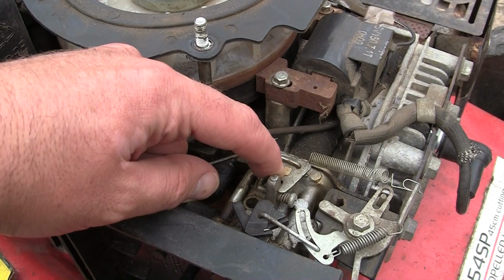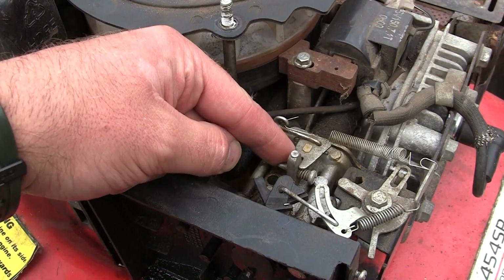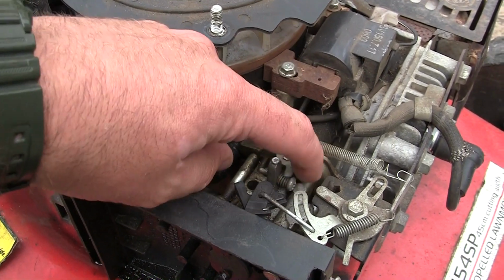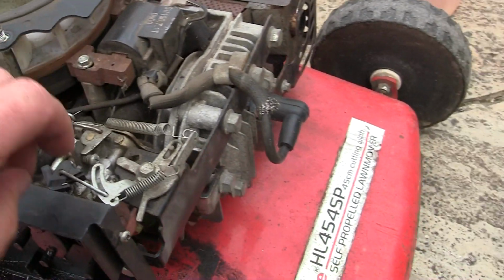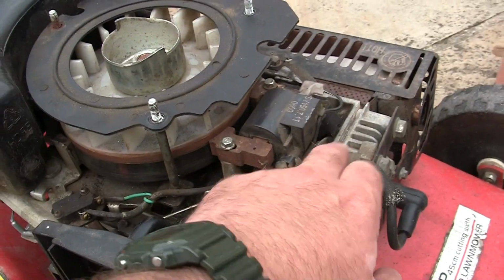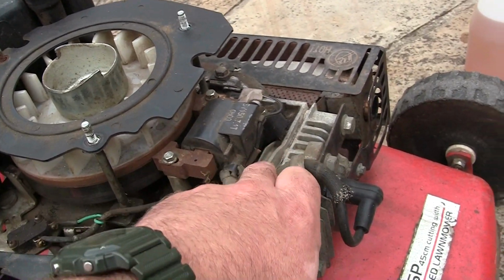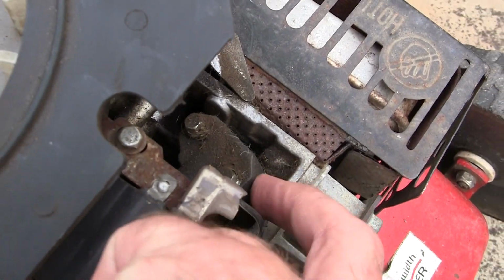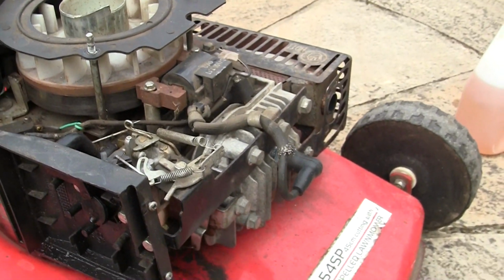See where this gold tab is at the top? Underneath there, where you can't really see, there's a tiny little spring, and they snap on these, and when they snap, these won't run. A lot of problems I see on these as well, they have the actual head gasket on the engine goes, or this in here, this is an inlet manifold here, this has a little gasket on, I've seen those go, and if they leak, it won't run evenly.